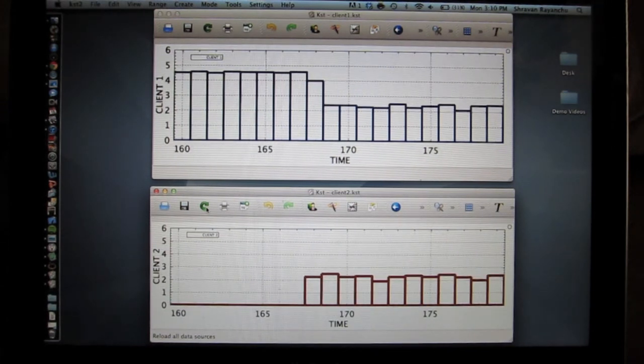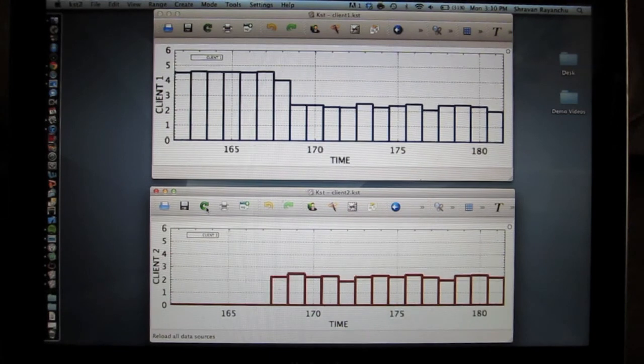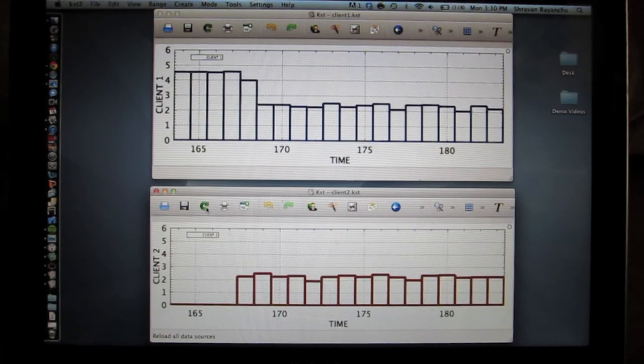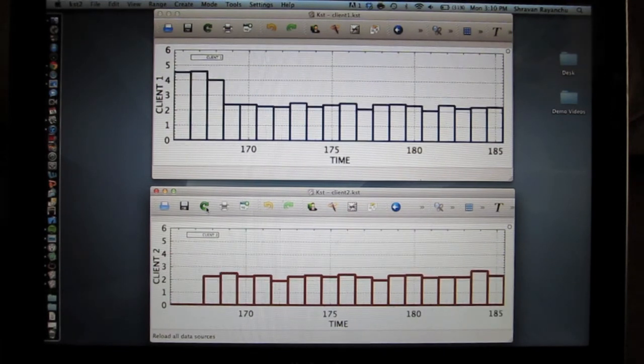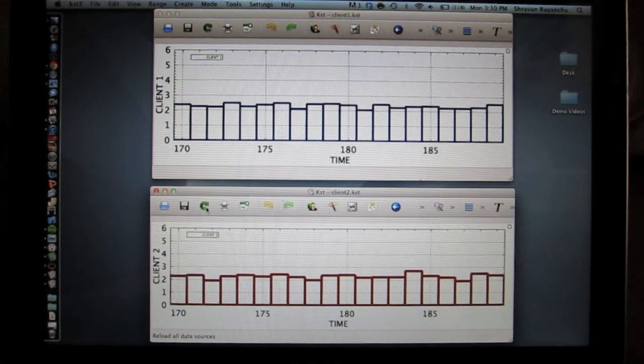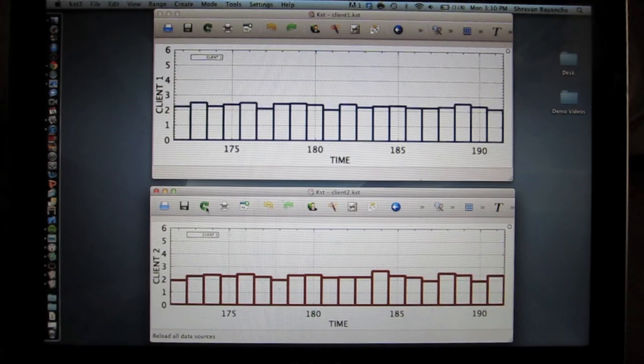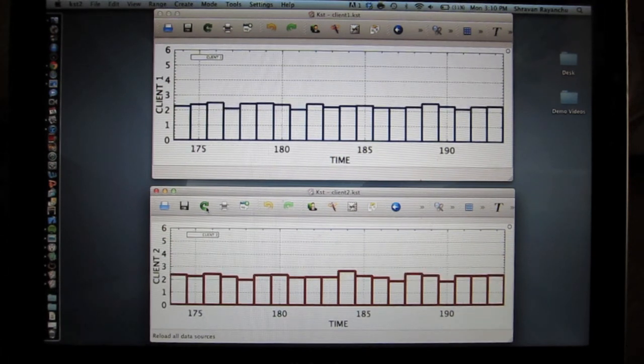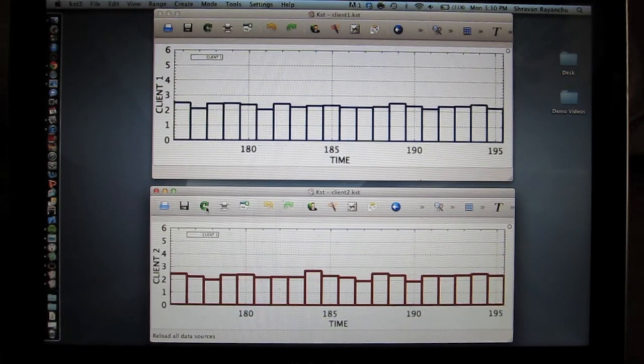In fact, client 1 and client 2 are indeed sharing the wireless channel and therefore each getting around 2.5 Mbps, which is a fair share. Centaur essentially is able to give these two clients their fair share because it tries to schedule the links and minimize the amount of hidden interference in the network.